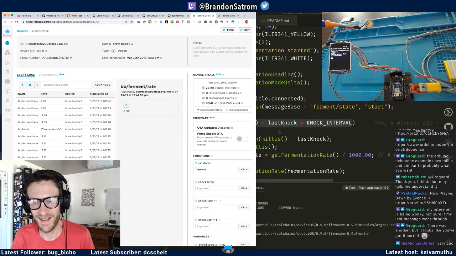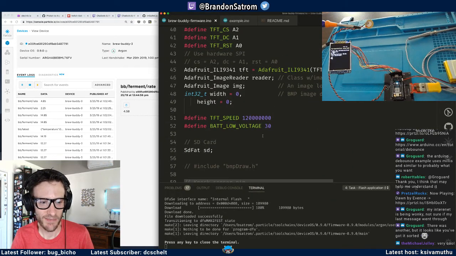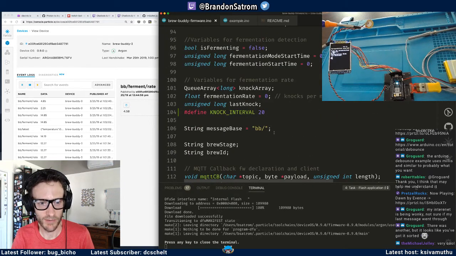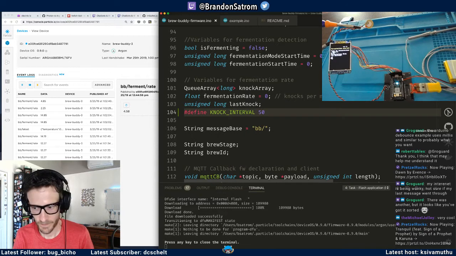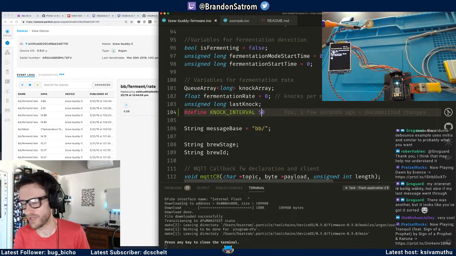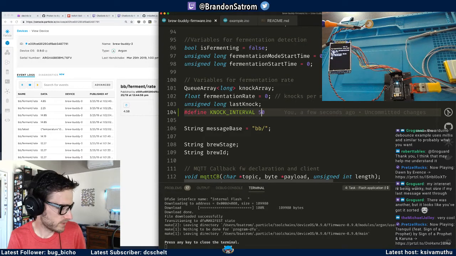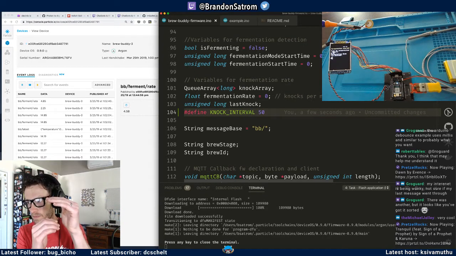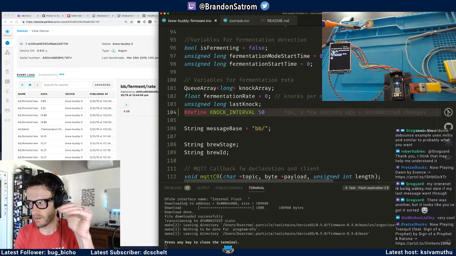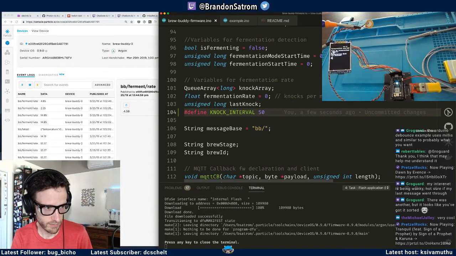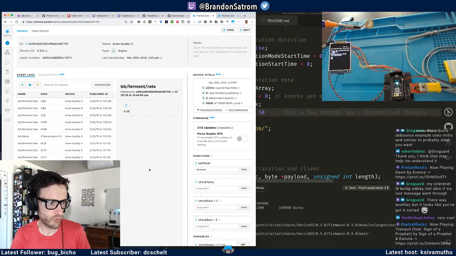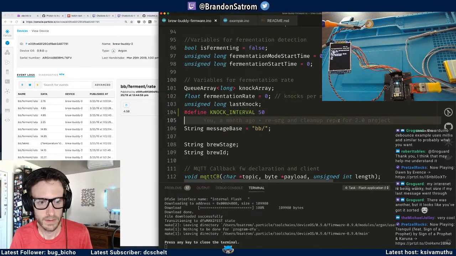Thanks, Michael Jolly. I mean, if it works well, it'll be cool. I'm gonna set my interval up to like 50 milliseconds. And this is one of those things that, again, I need to brew some beer to actually test this out for real. What typically happens with the airlock on the top of the carboy is that fermentation will go, I want to catch this speed, but not that speed, because I've never experienced that before brewing beer. So I could probably take the knock interval even higher, but I think I'm on the right track. I feel pretty good about that. Just need to have a higher value.